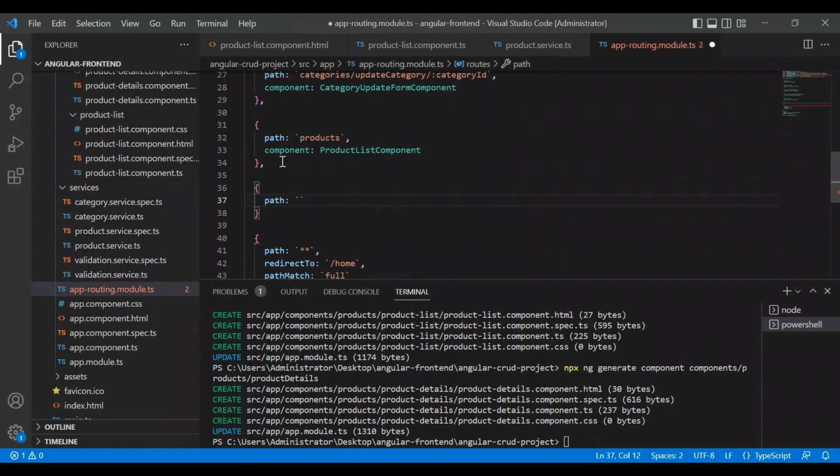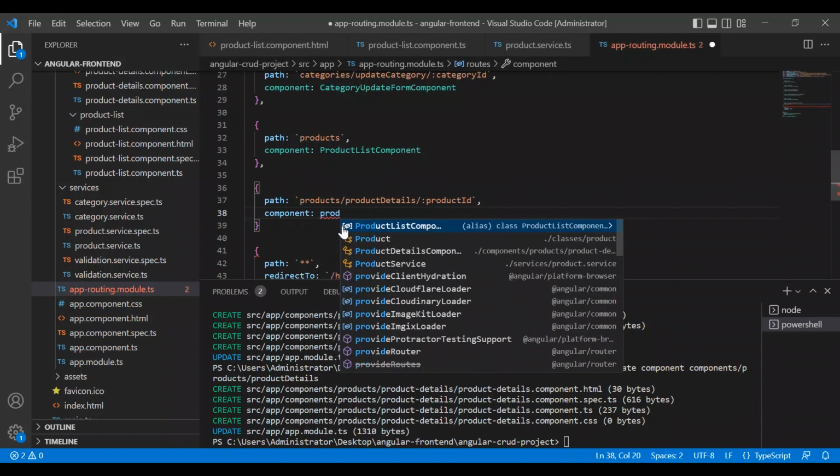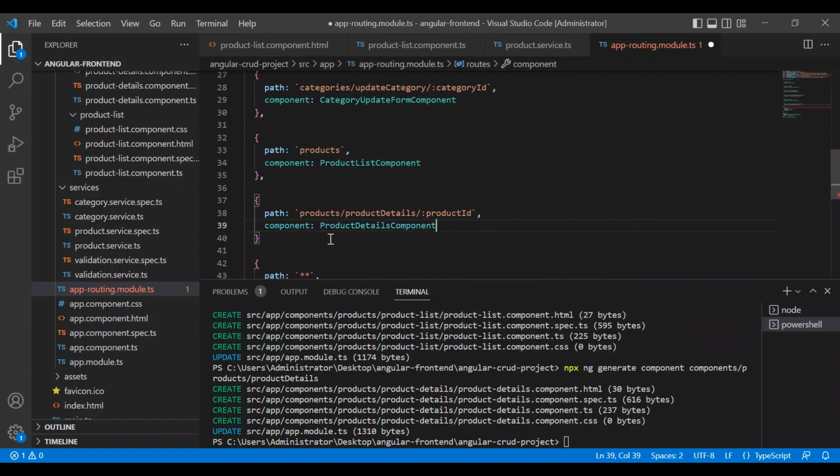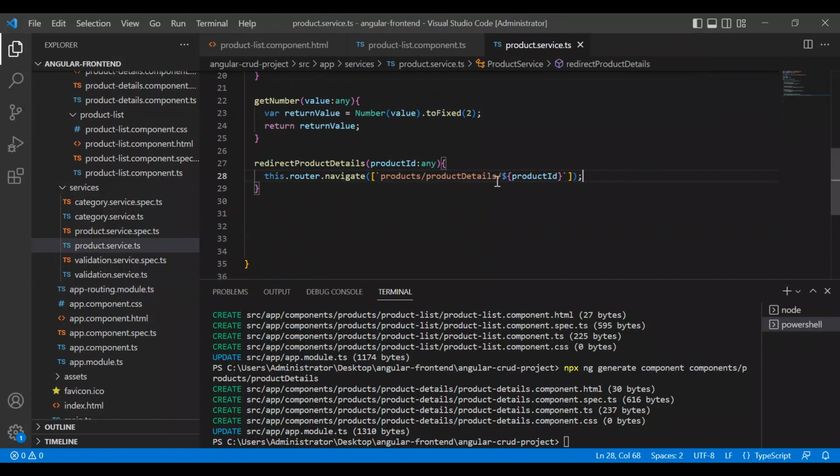Path will be products, product details, and we will have a product ID as parameter, and component will be product details component, and we need to type a comma here. We have defined the route for product details. Let's close this app routing module. We have redirect product details in product service.